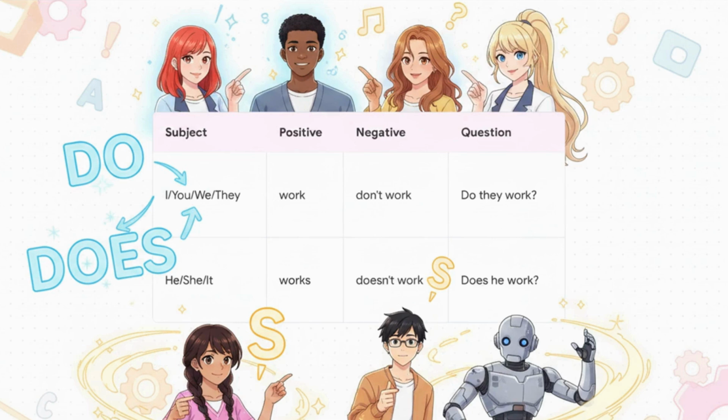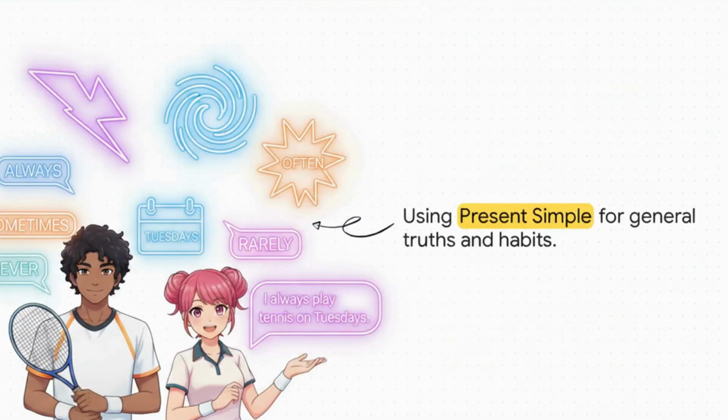For I, you use am. For you, we, they, you use are. And for he, she, it, you use is. So it becomes I am 25, or she is happy. Now, what's really interesting about this slide is how we frequently pair the present simple with adverbs of frequency, words like always, usually, or never, as well as specific days of the week. Because this tense is so deeply tied to our habits, these time markers are essential.